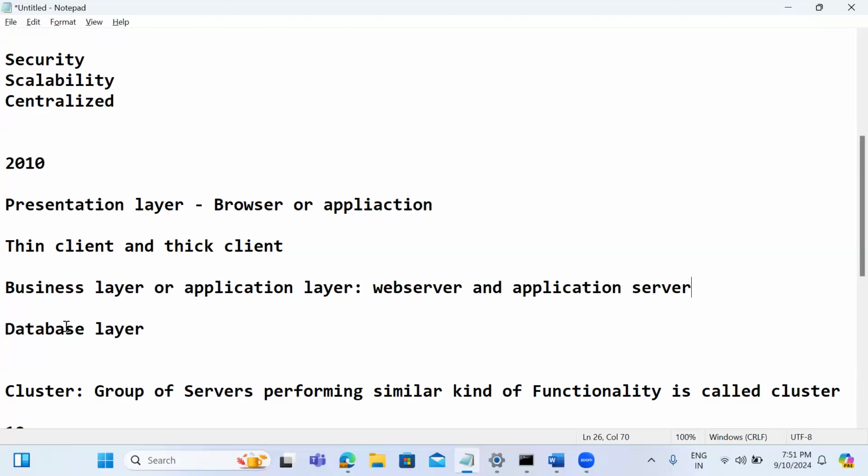Then finally we have the database layer, a centralized RDBMS, which we are going to use. The main advantage is that it's web-based technology over the browser. We can host the application from anywhere and use it. Today most applications and websites, the .com companies, products and startups, have all got success through these kinds of web-based technologies.